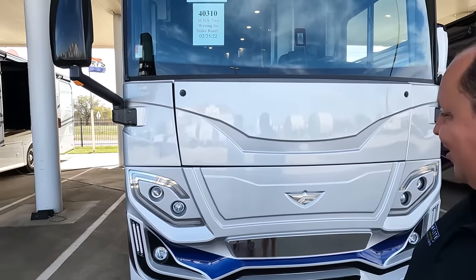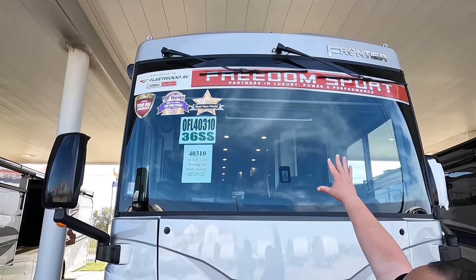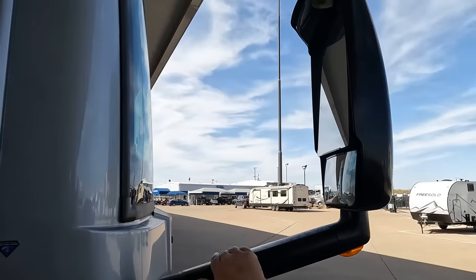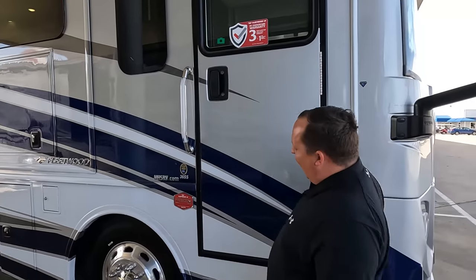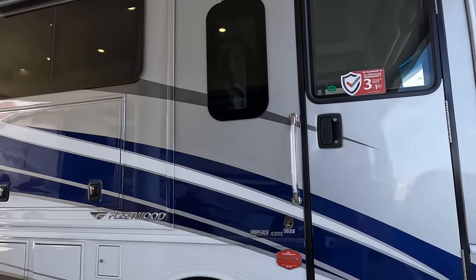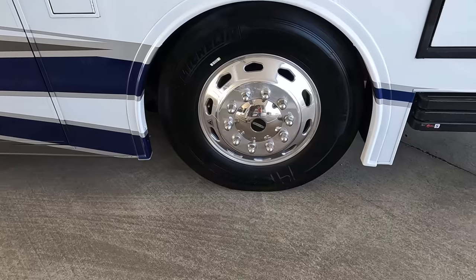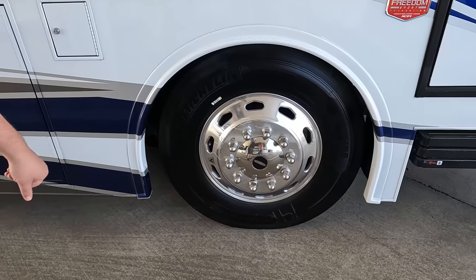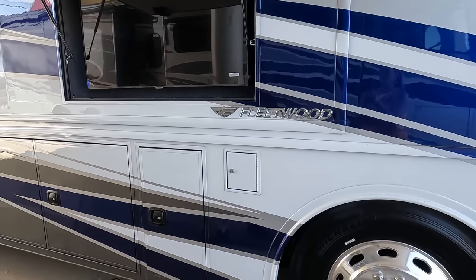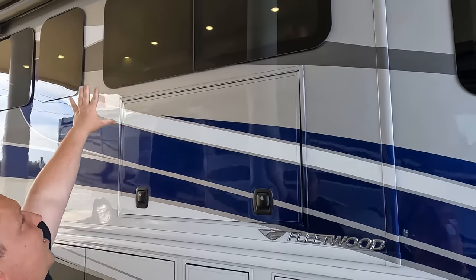The Fleetwood Frontier is a sister product to the super popular Holiday Rambler Nautica. The only difference is the Nautica doesn't make this floor plan, but the Frontier does. We've got the MobilEye collision mitigation system, the Freedom Sport chassis, and a bunch of awards. Coming down the side, we have mirrors on both sides with cameras integrated, a front bus-style door, a door awning, and Michelin tires — 275-80R 22.5 with shiny aluminum rims, fuel fills on both sides, flush slide-outs, a Samsung TV on the outside, frameless windows, and an armless awning with a wind sensor.